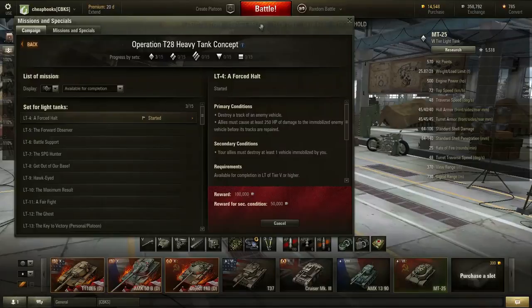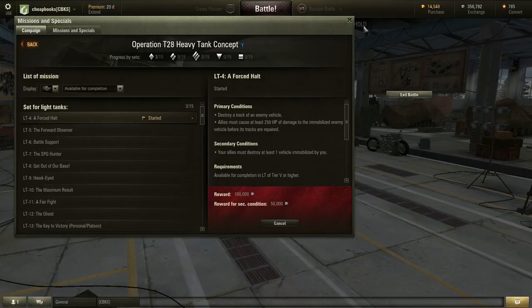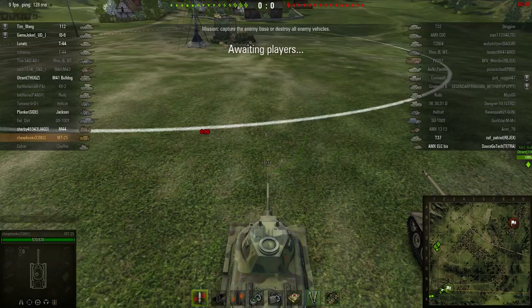I'm going to keep doing it with this MT-25 until I get up to the LTTB. And this can be very profitable. You definitely want to do the missions, even if you don't want the tank. I've made 350,000 silver already. And if you do it with premium tanks, you're going to make even more money. I don't have any premium light tanks, though.